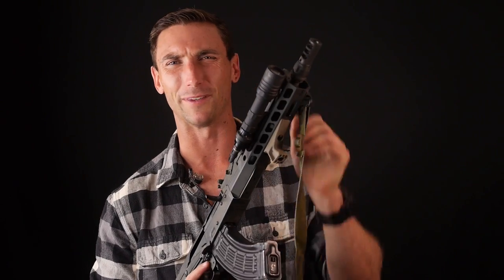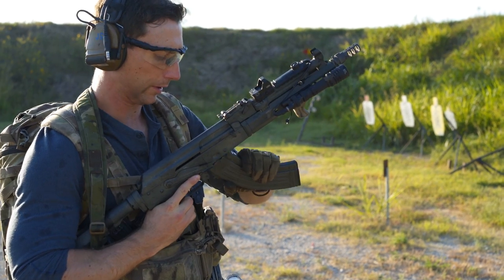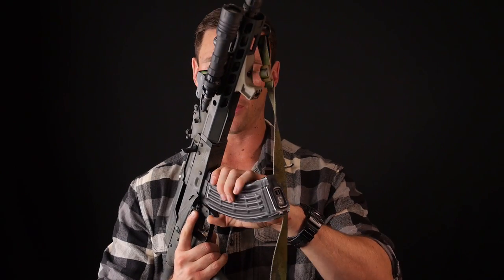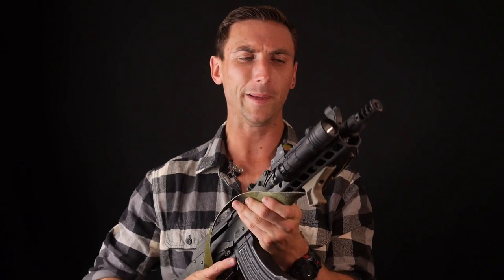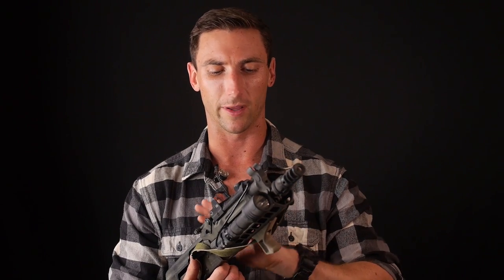We're going to go tip-to-butt just like the Navy does. I used a Dead Air muzzle brake because I wanted to use Dead Air cans — I'll have a whole video on suppressing the AK. On top of that, I find their muzzle brakes to be very, very effective. This thing really helps tame the recoil. This gun is in 7.62x39, so a little bit more significant of a caliber compared to 5.56. The Dead Air muzzle brake really helps tame the 7.62x39 while not being overly obnoxious.